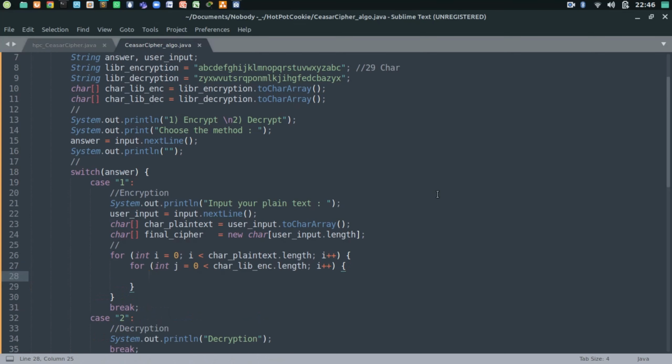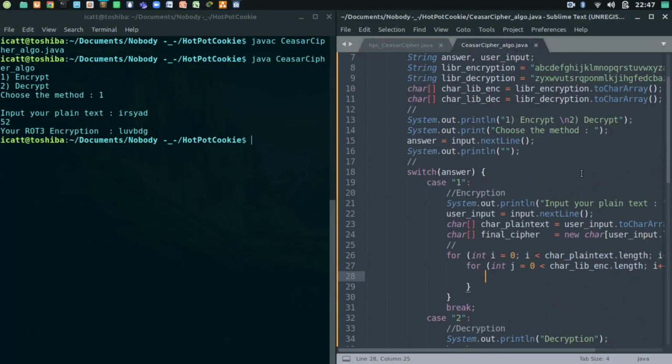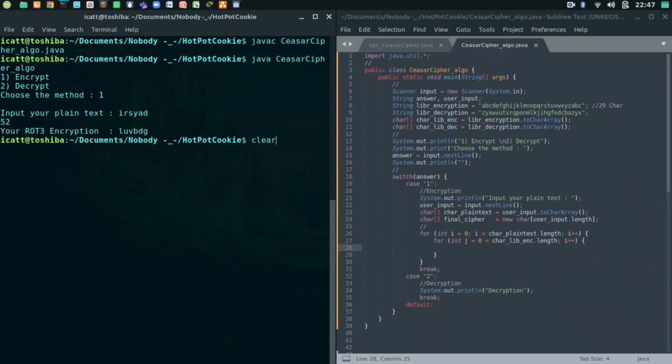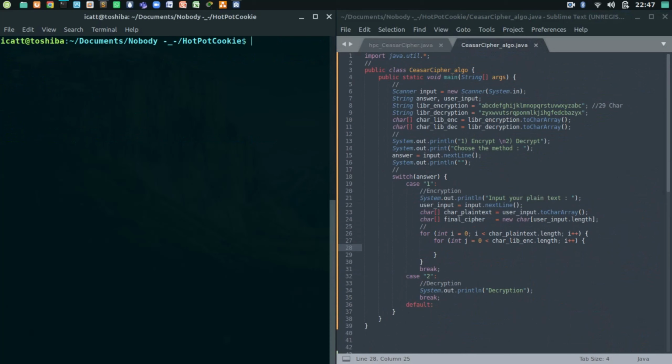So let me just compile this first to check if there's any syntax error. Clear.